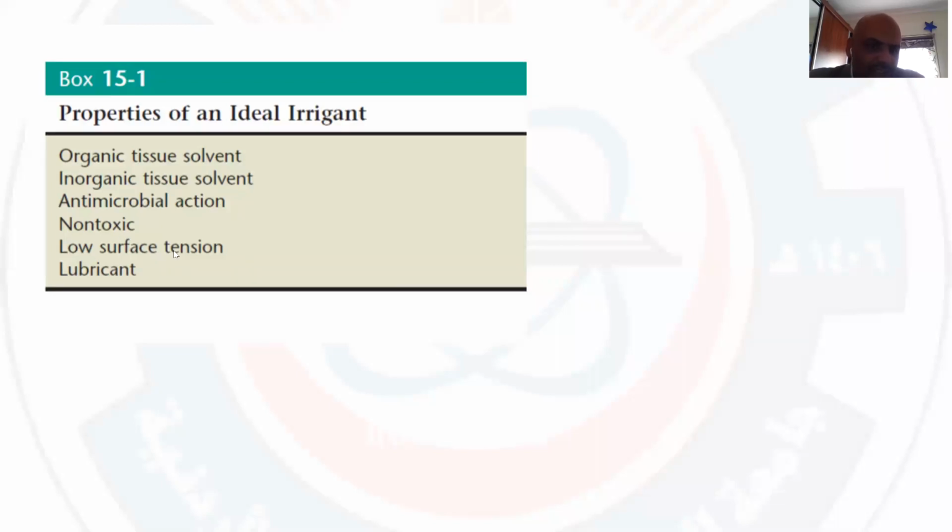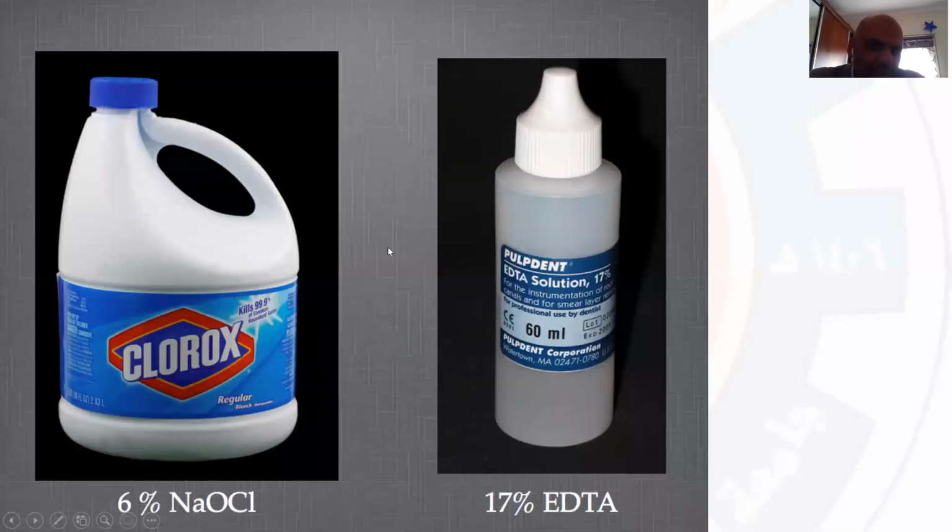The low surface tension, we need it so the material can go inside and spread, covering everything, and to lubricate actually the files. Now, the best material that we have, and this is the only thing that we agree on totally in endodontics, is using sodium hypochlorite. The concentration is quite different, but choosing sodium hypochlorite is the one we agreed on, a material we can use as an organic solvent. It kills bacteria and it can spread easily inside the root canal.